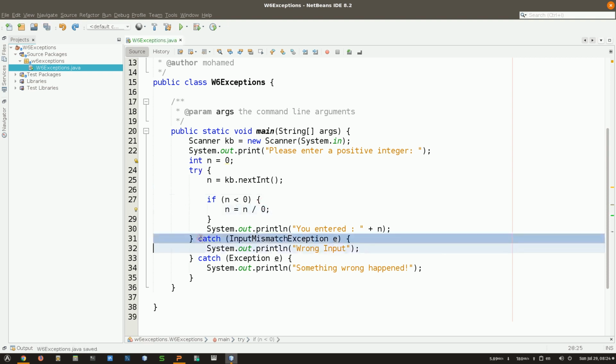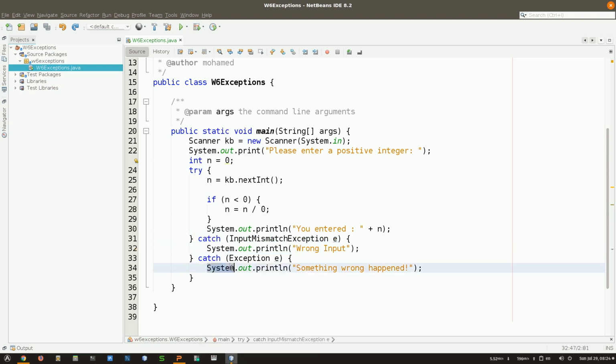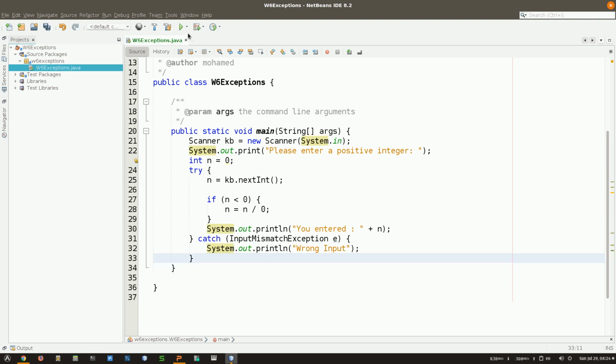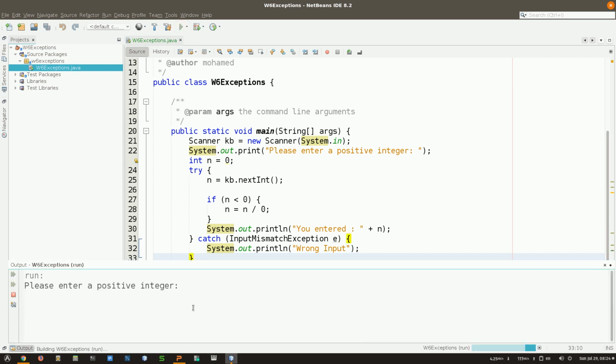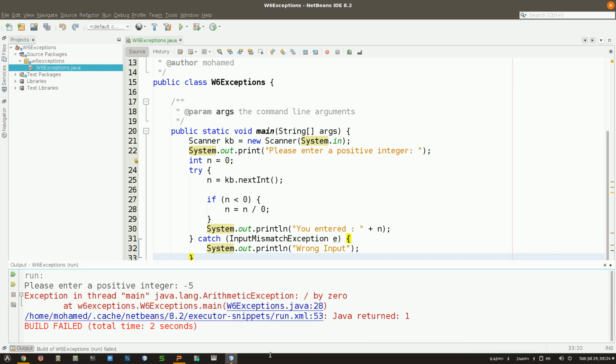Now the new thing that I'm showing you is that you can have some kind of a chain of exceptions. Actually, basically, if I don't have this catch exception, and I run this and I put a negative number, what is going to happen is this is my exception. You see, division by 0, this is arithmetic exception.